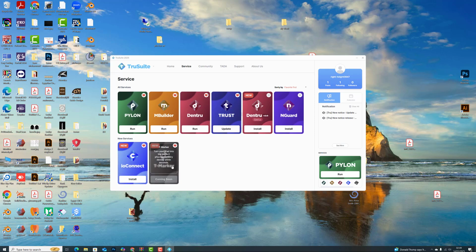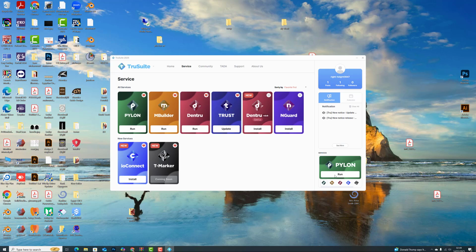So the T marker is going to turn your iPad into a photogrammetry device, so you can take a one shot instead of scanning around the IO Connect devices or scan bodies using your intraoral scanner. So we're waiting for this actually. Anyway, let's run into Pylon now.